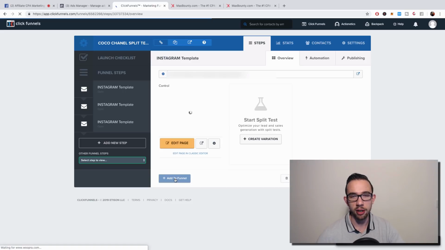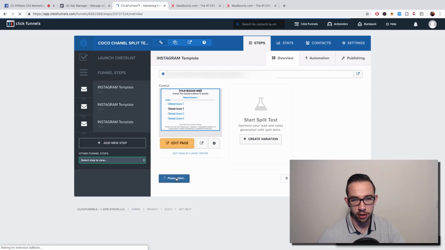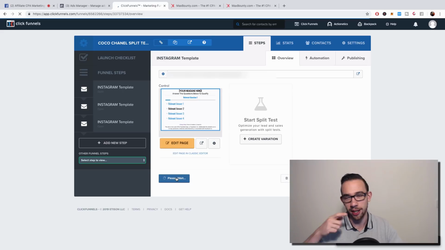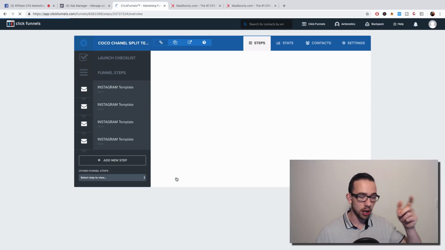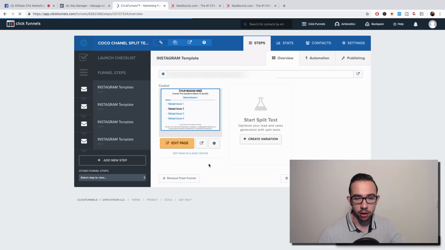And as I said before, I know a guy doing like 100 to 120K a month and he does it this way. So this is surely a really successful way. And I did it myself this way for like, I don't know, 6 months or something. So it works really well.